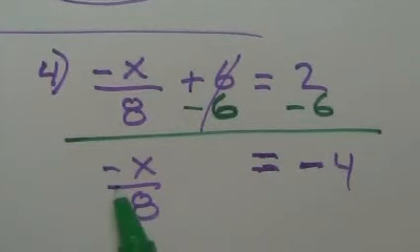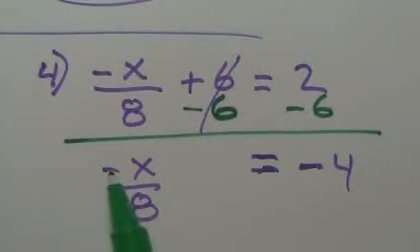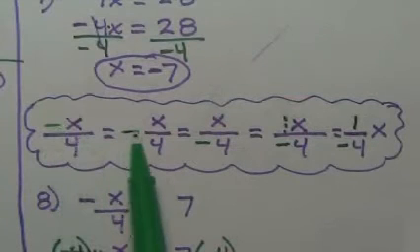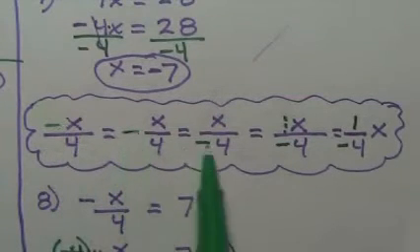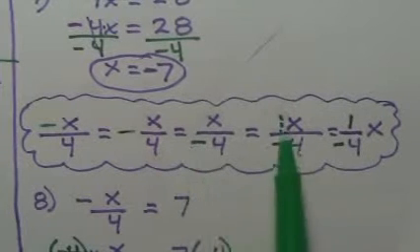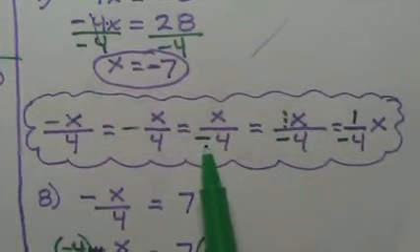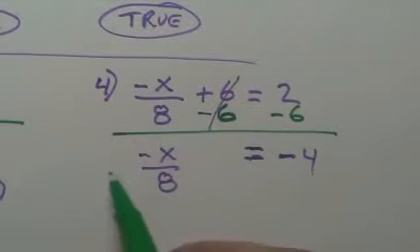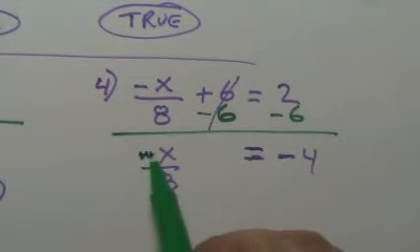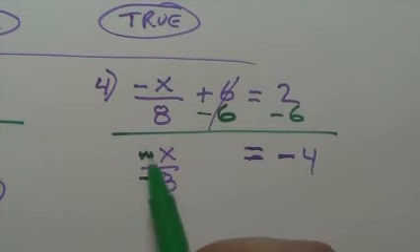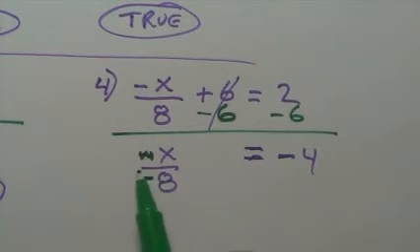If you remember from yesterday, if you have a negative up on top, remember like this? It could be sideways, in the middle. It could be at the very bottom. You could have a 1 up there. I like to make it like this. It makes it easier for me. So what I'm going to do is kind of erase this, or scratch it out, because I don't want to erase it. So I'll just put the negative down here instead of up there. It's the same thing. So now it's divided by negative 8.